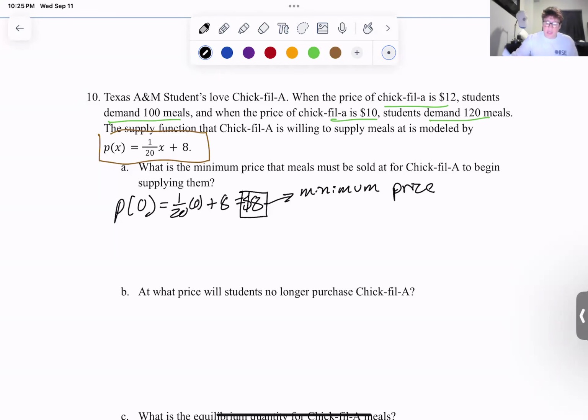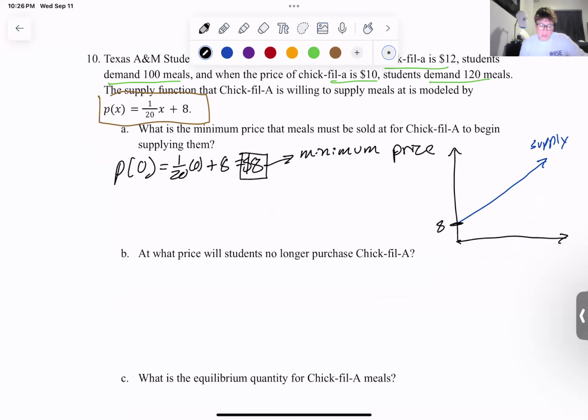But you can actually see this detailed if you were to graph it. So if you were to graph that line, it looks something like this, supply. And the y-intercept is the price that they're going to start supplying the Chick-fil-A meals at. And this y-intercept is 8. So that's another way to find it. I wouldn't advise that, because then that means you have to graph it on your calculator, do a ton of stuff. So just find it using math, and also use the idea that it's your y-intercept. So that means x is equal to 0. So the same concept that we kind of used in here.